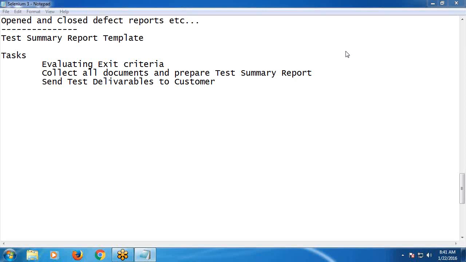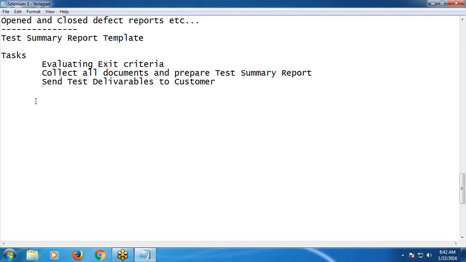Test plan, test case docs, test data docs, and defect reports all belong to test deliverables: test plan, test cases, test data, opened and closed defect reports, etc. See, including the test summary report.